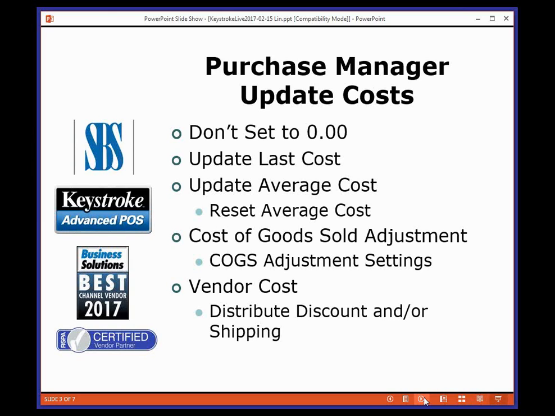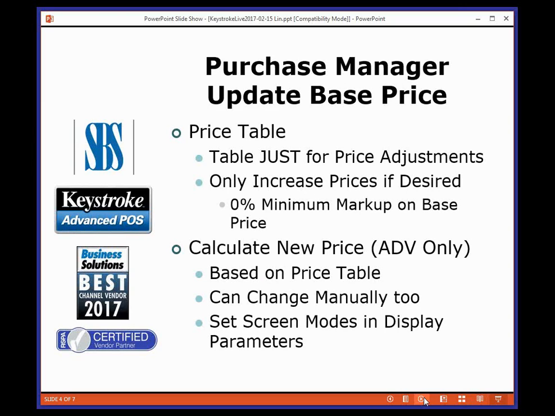Now, the other thing you can update in Purchase Manager is your base price. Remember, base price is the highest price you are ever going to sell an item for. So it's pretty much the price that someone who walks in, they're not a special customer, they're not wholesale, anything like that. They just walk in, pick it off the shelf, and pay for it. That's the base price. You can set up Purchase Manager to update the base price of an item, especially if your cost changes.